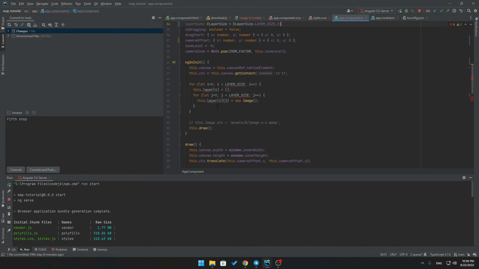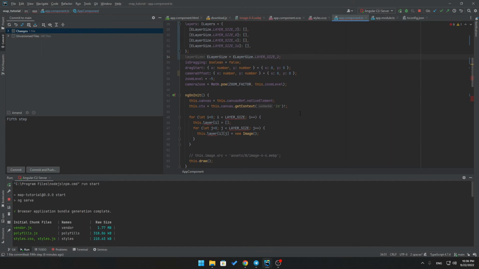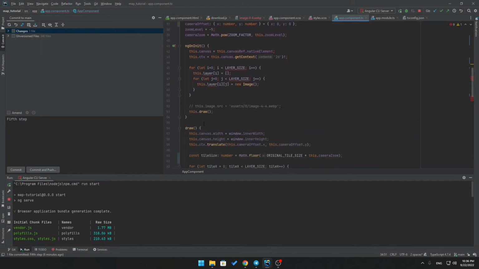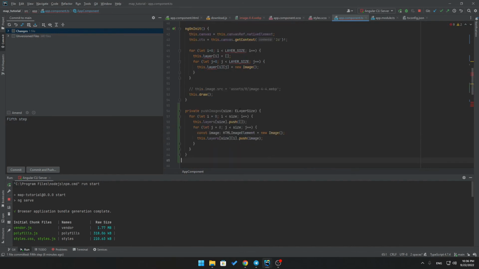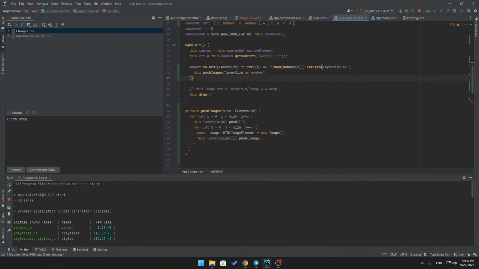So now we need to push image objects to all layers. What we do, we just create a function push images that pushes images but in a particular layer, and then in ngOnInit we run this function for each layer.